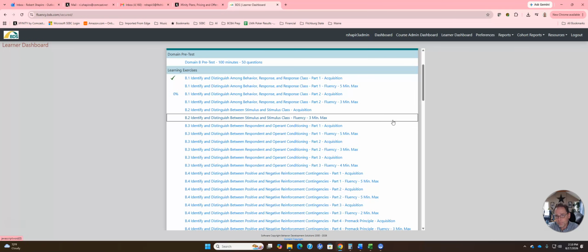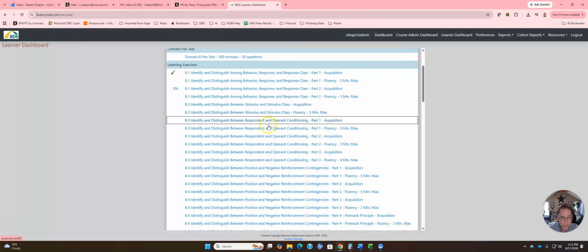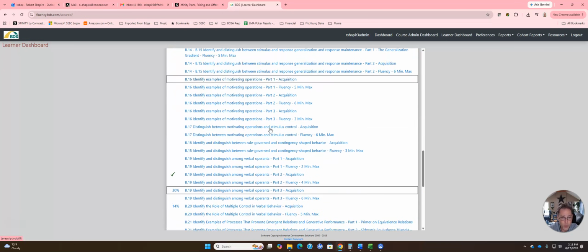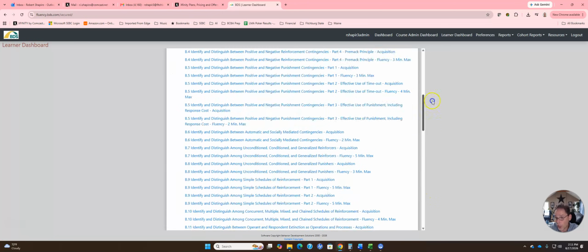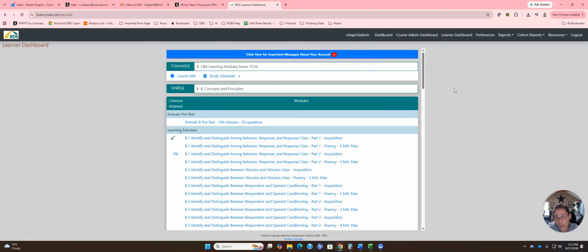Okay, so a couple of things about this. Throughout this course, SPED 8013, pretty much every single target under B, all the way down to B24, there is going to be an expectation that you have those fluencies to 100%. And that's a requirement to be able to pass the course. You have to be able to have all of the B modules to 100%. And again, the reason for that expectation is that you're going to be seeing these modules pop up in every single course.